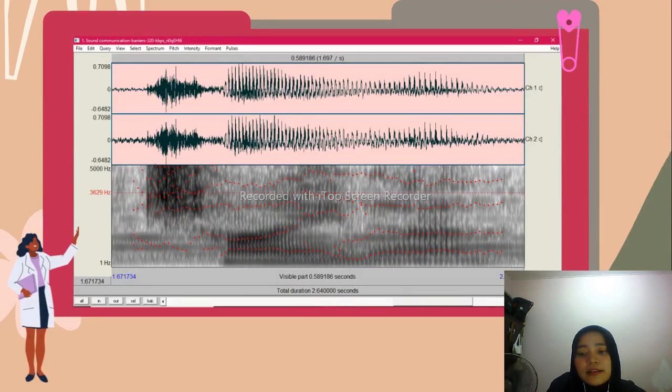So this is the example of the formant. As you can see here, there are many red dots on the spectrogram, especially here in this black cell.